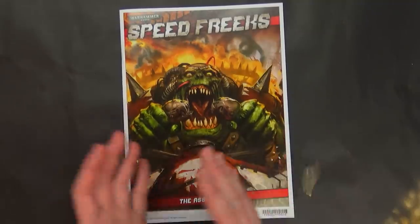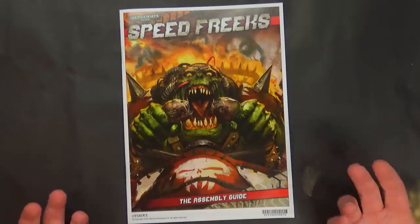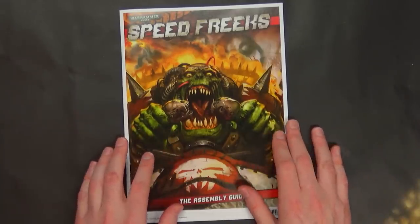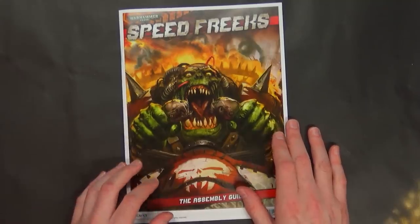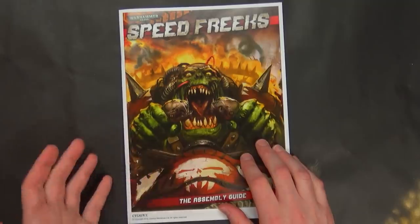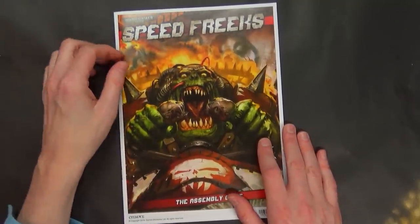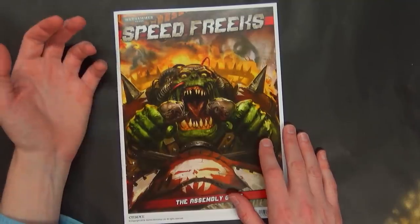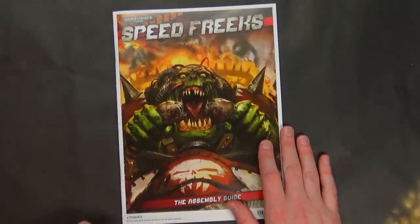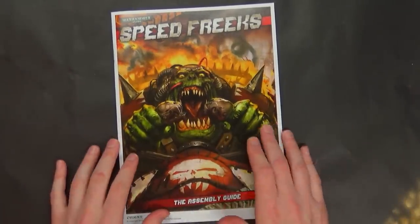You know, we've got so many models out now for each faction, they don't necessarily need a whole lot more. I mean, this was really cool to see these Speed Freaks and these Buggies and the War Bosses, and it's probably a long time coming. But to be honest, that's probably all that's going to come out. And they leave the door open to expansions and things with Gazgul in the future, which is pretty cool. But at the end of the day, they're kind of just putting out stuff that maybe should have already been done, I suppose. But long story short, those are our thoughts on the pricing.